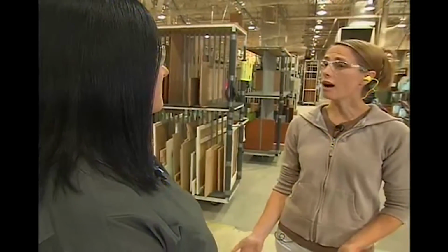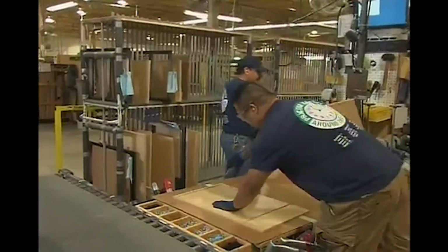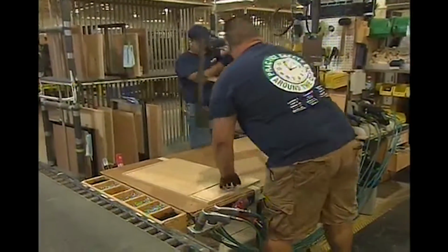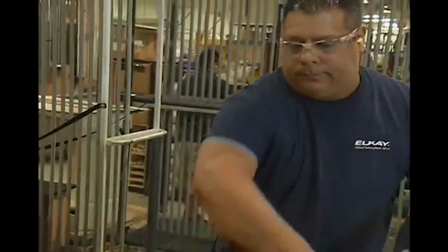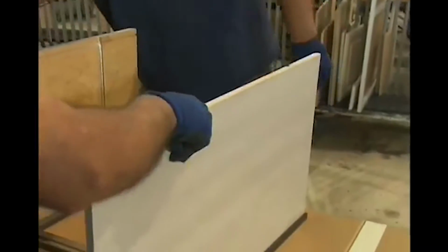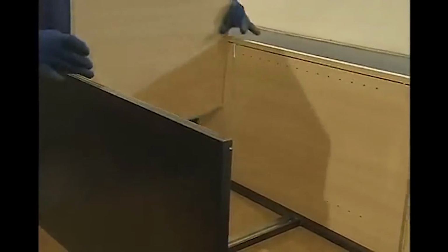And then once everything's all finished, then we head over to assembly. Yes, that's correct. That is the next step of the process. Even though it's self-explanatory, can you walk us through assembly? Yeah, so in the assembly process, that's where they're putting the hinges on the doors, they're building up everything from the end panels onto the frame, and they'll put the backs in. Any doors or drawer fronts they'll put in at that time. The drawers are already built, and so they'll put those into the cabinets as well.